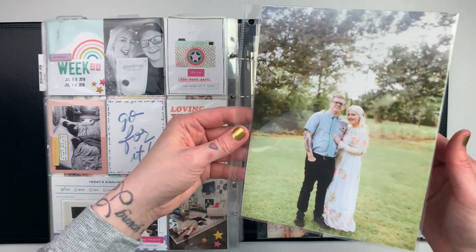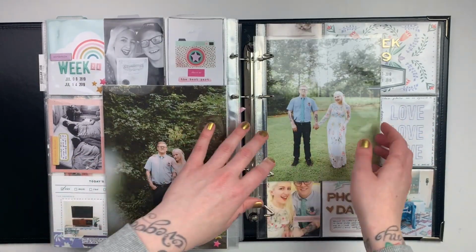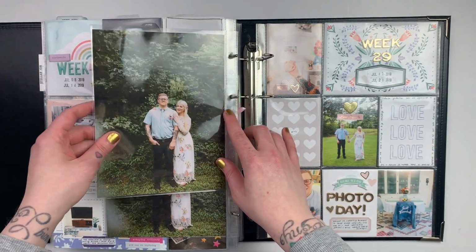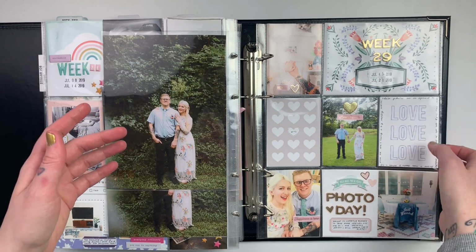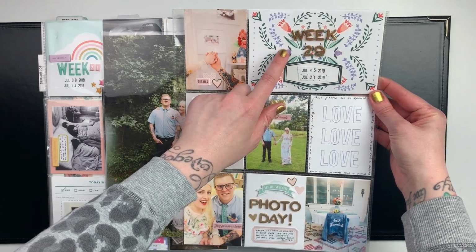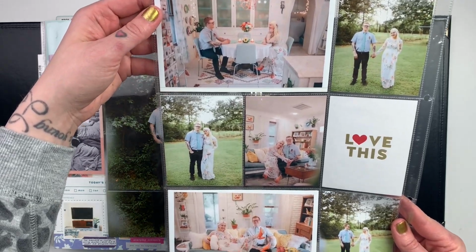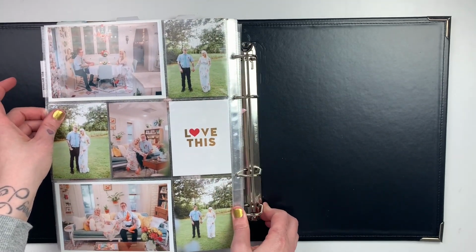I like to do that sometimes, especially if I have special pictures that I want to document. So I just printed off some of my favorites on 6x8s and I just kind of have them right in here. We had a really low-key wedding, so I didn't even make an additional album. Everything's just in my Project Life. But I was saving this card from Citrus Twist, so I was able to use it there. And there's just more stuff about the photos and everything. And then on the back, just to end it, I just added some more of our little photos from our day. And that is really it.